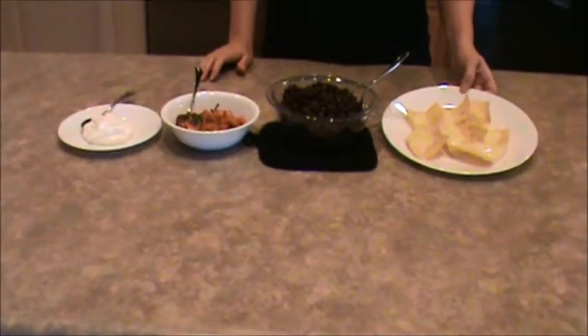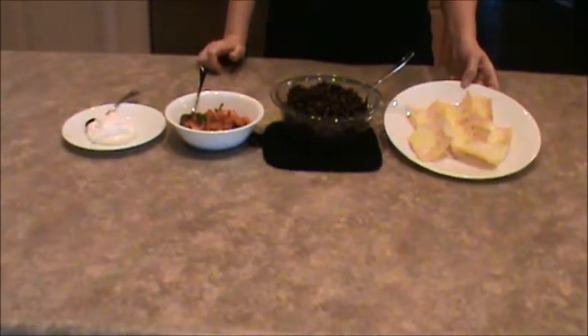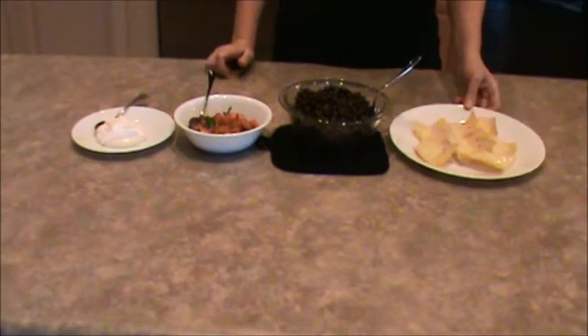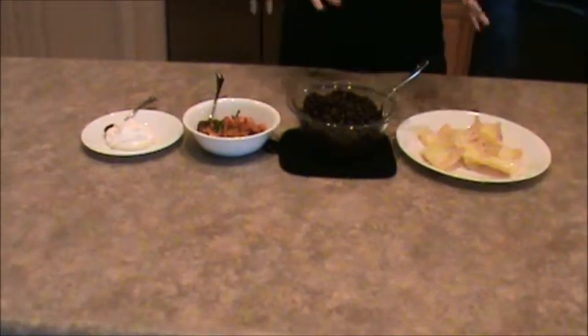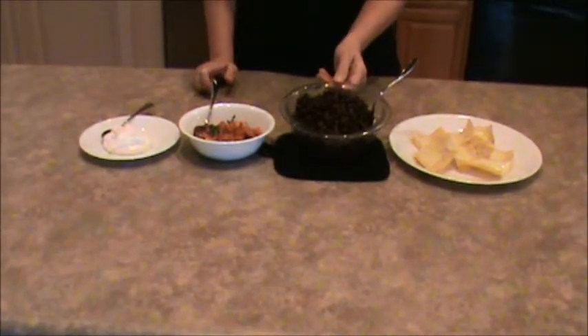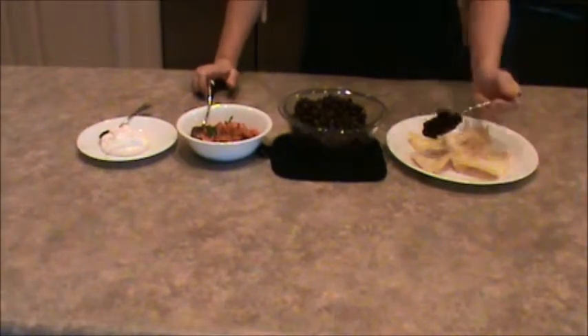I cooked the corn chips in the oven at 350 degrees — it took about 5 to 6 minutes. You want to get the cheese all nice and melted and heat up those chips. You do want to do it in this order where you don't put the beans on in the oven, because otherwise the chips will get soggy. I went ahead and warmed up my beans so they're nice and hot, and then you just start assembling your nachos.